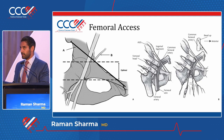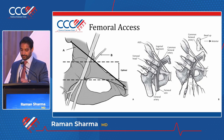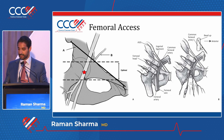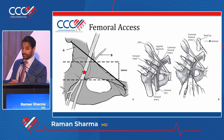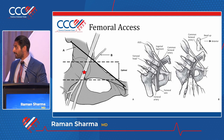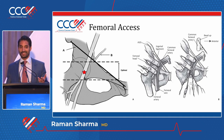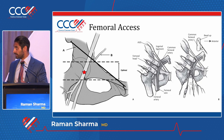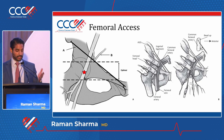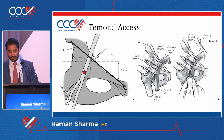About 80 to 85 percent of patients will have the bifurcation of the deep femoral artery - the profunda and superficial femoral artery - happening below the lower third of the common femoral head. So the sweet spot is right around there. There are lots of ways to teach people how to get access. You take two fingers, feel proximally and distally, and take a needle going between your two fingers. As long as you do things consistently, you'll get good access. Knowing your radiographic and anatomic landmarks, you can use forceps to mark the femoral head.